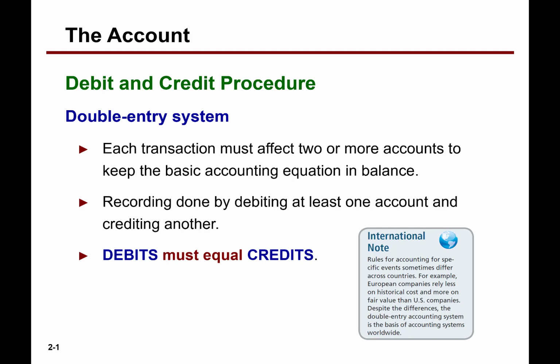Now, this system has been around since the 12th century, and as I said, it is very effective, and it is fairly easy to use once you put in the weightlifting stage to get used to how to use this. So it's debits and credits. Debits equal credits. Every business transaction will have a debit and a credit, and those debits and credits will equal each other, and that will keep the equation assets equal liabilities plus stockholders' equity in balance for us.